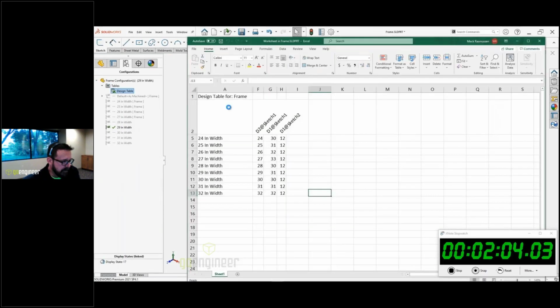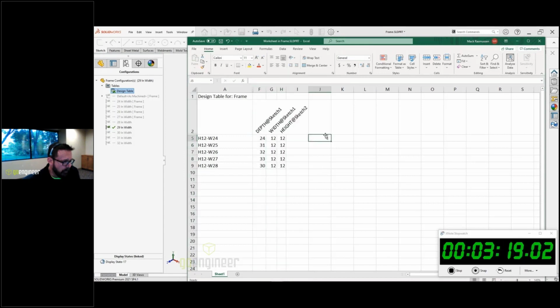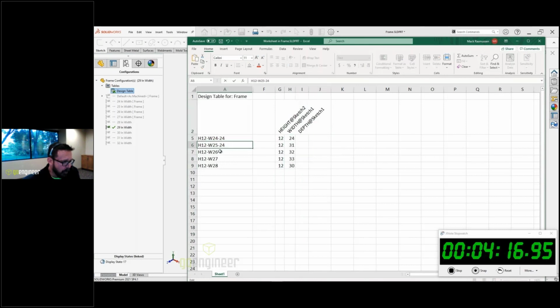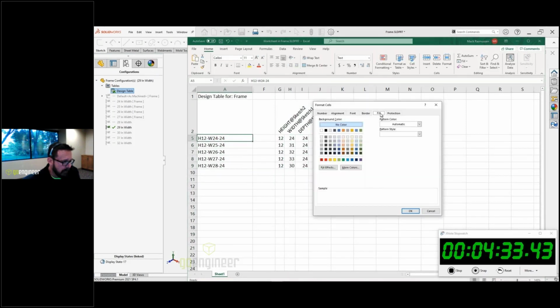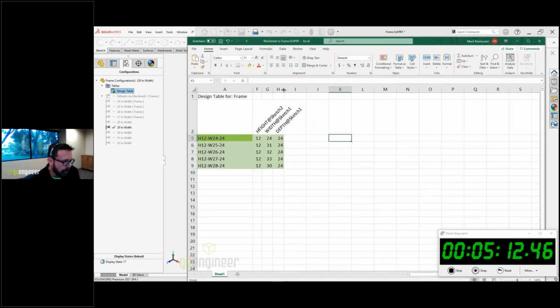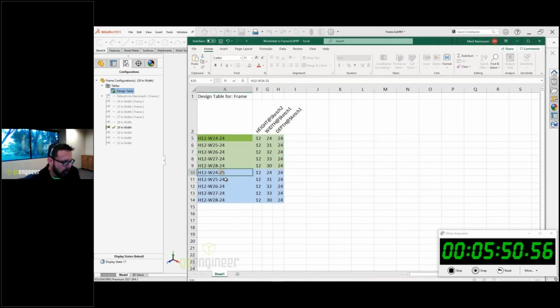So now I'm changing my variable names, and then here's my desired nomenclature. I'm just going to move these columns around by doing a little cutting and pasting so that I've got height, width, and depth in the right order. And then I'm going to use some color coding as well, just to give me a visual cue. That looks good. All right, so now I'm going to copy and paste that whole block of 5.